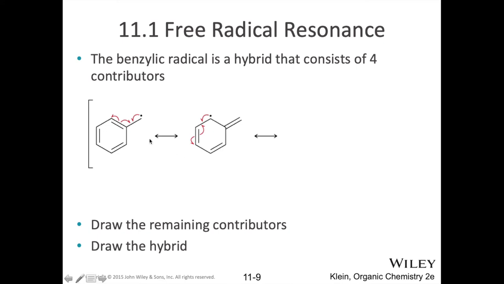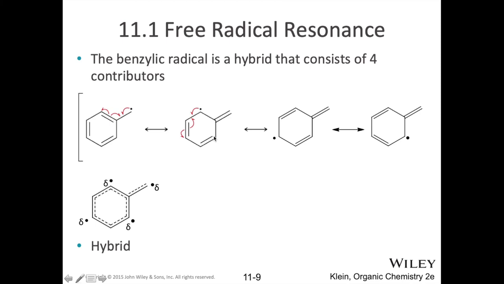So here you can see that if we just look at this chunk over here, this is essentially the same allylic system that we saw on the previous slide. So the only difference now is that this is just sort of spread out throughout the whole benzene ring. Okay, so you can draw more contributors that look like this, and of course you can get a hybrid where that double bond character is spread throughout the whole molecule, as well as that radical. And so again, that increases the stability through resonance.